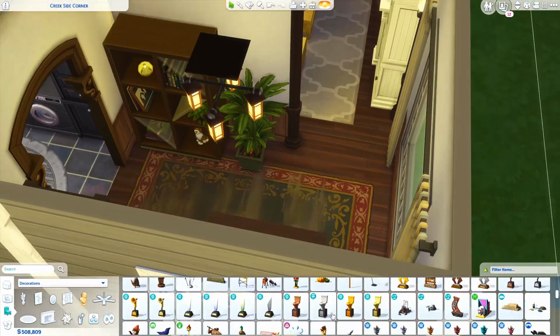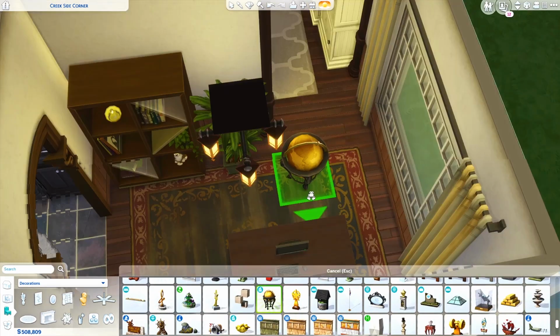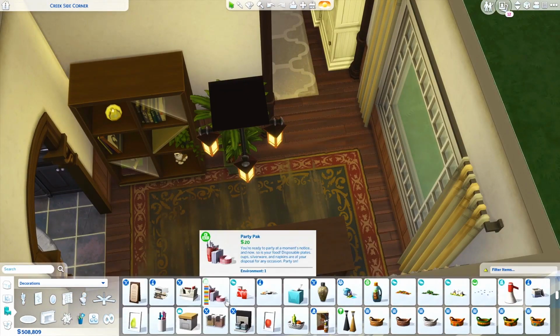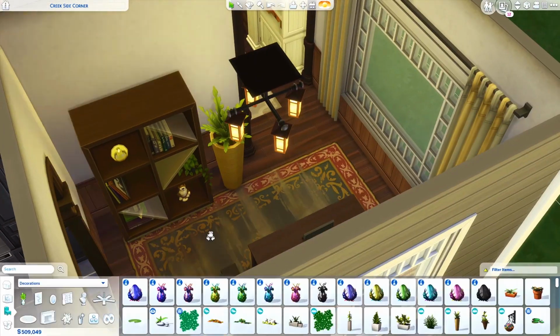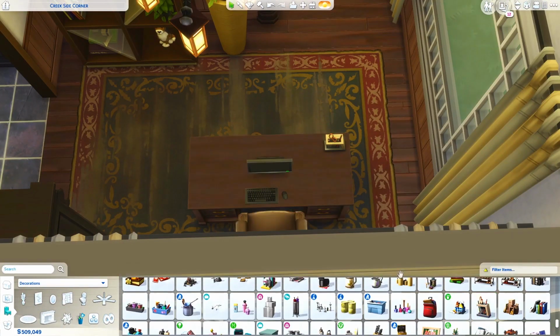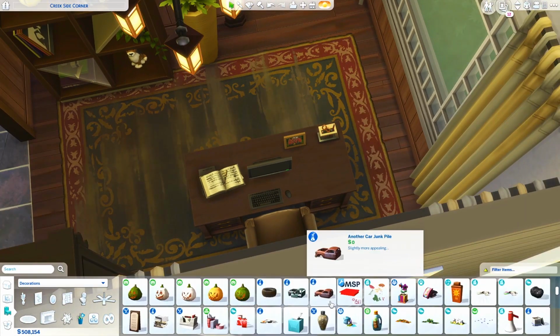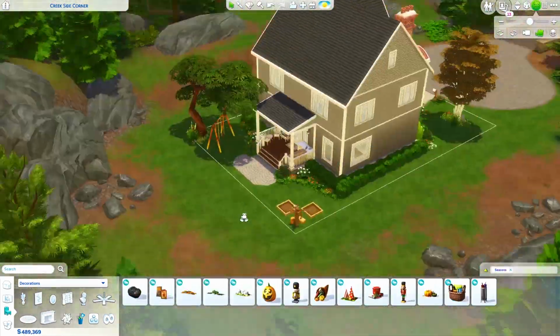And if you don't like all these archways between the laundry room and the kitchen and all this, if you think it's too many, you could always pull that archway out and put in doors. There are several different patterns of double doors. There's some French doors I think in Get Together, and also in Base Game that would look nice there.